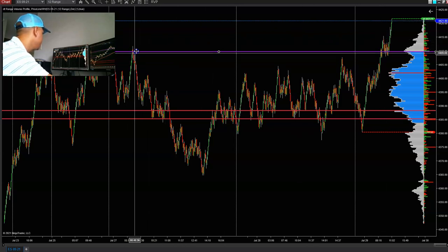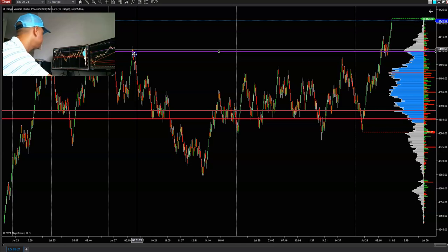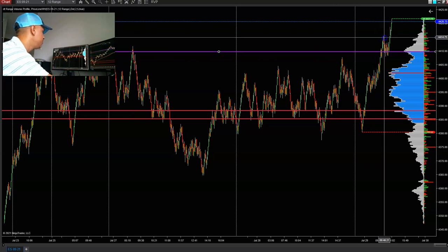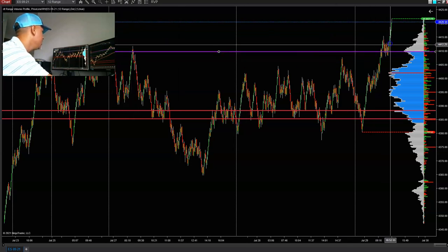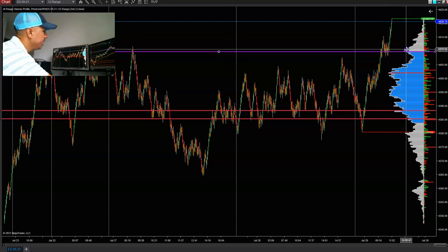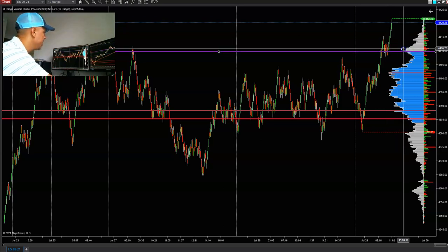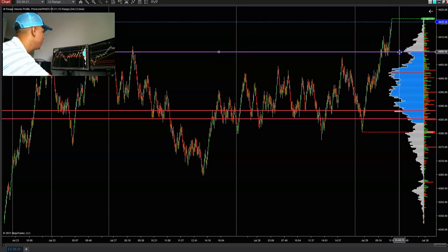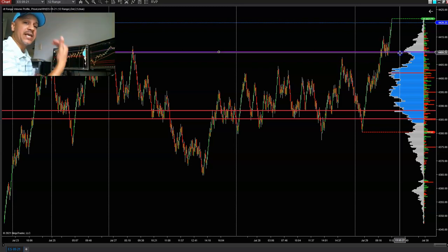that took out the top end of this swing right here. Top end of the swing right here, okay? So price pushed up, taking this swing out, okay? Pulls back to this level. And once again, I said at the lower end of this high volume area, I'm sitting waiting for rejection, okay? So that's price action trading, guys.